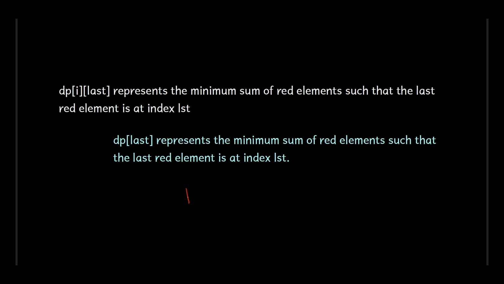So this time we are actually not remembering the position of the barriers anymore, but I'll show you why we can still solve the problem even if you don't remember the position of the barrier. And this is a very common technique that is used in dynamic programming problems. That is, you intentionally forget about a parameter, but then you try to recover it. Okay, so we'll see how we can recover it.